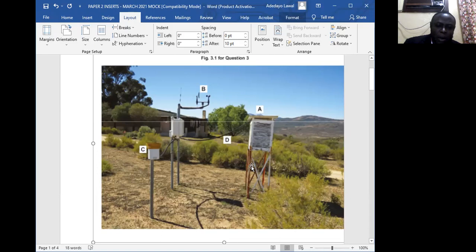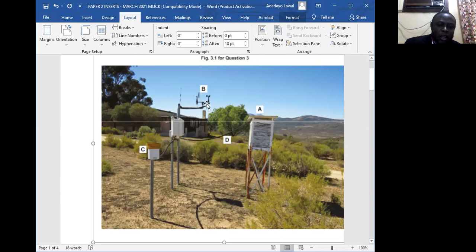It's raised above the ground, about 1.2 meters above the ground, so that the instruments in it do not absorb heat from the ground. It is roofed, of course, to prevent rain and sun from coming in directly, and that will affect the reading as well. Then it is slated. In other words, it has some holes by the sides. You have holes here and on the other side to allow air to move in and out for proper ventilation. Those are the things you should understand about Stevenson screen.